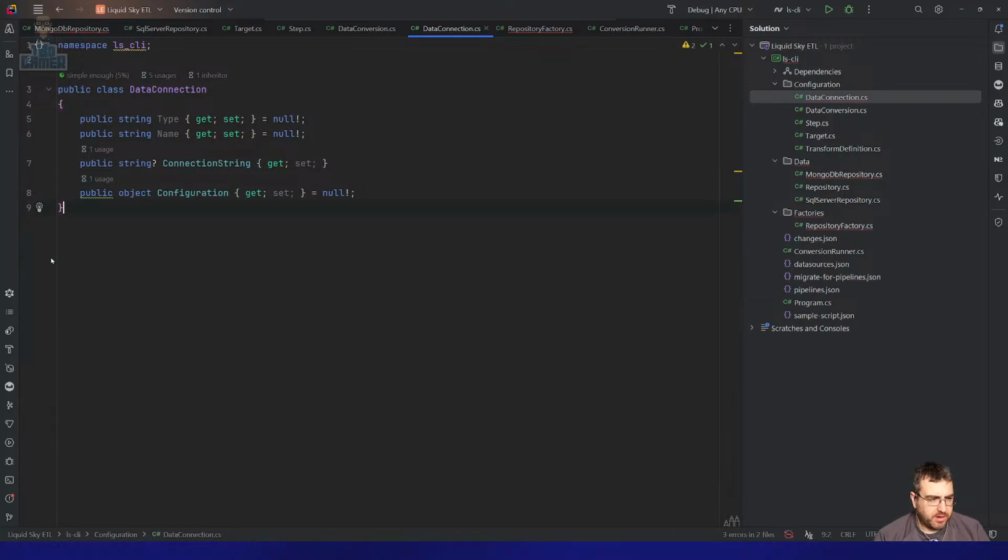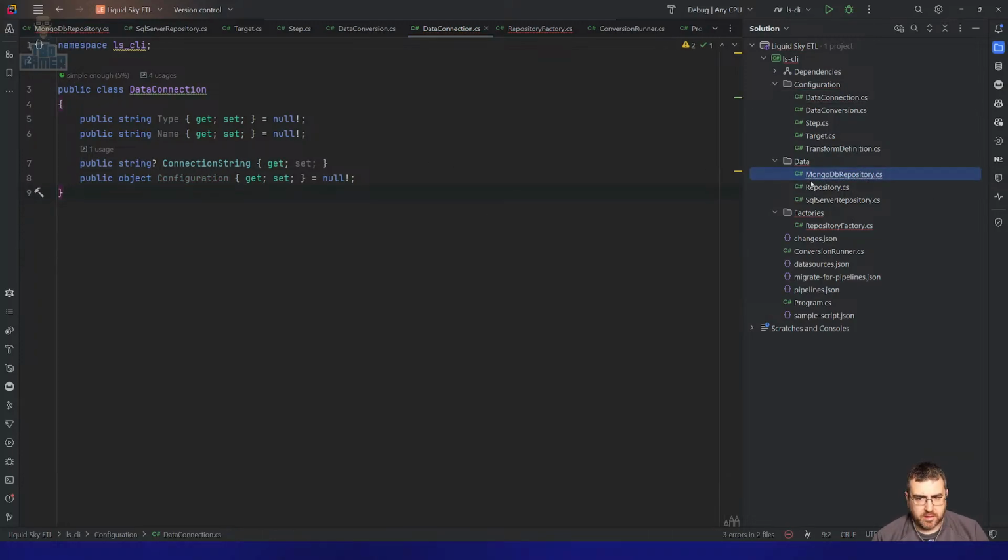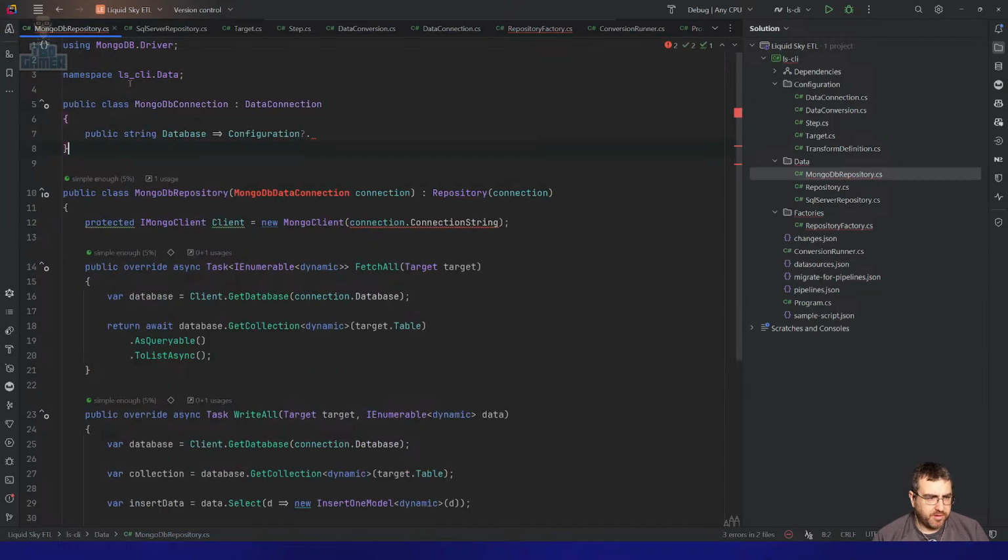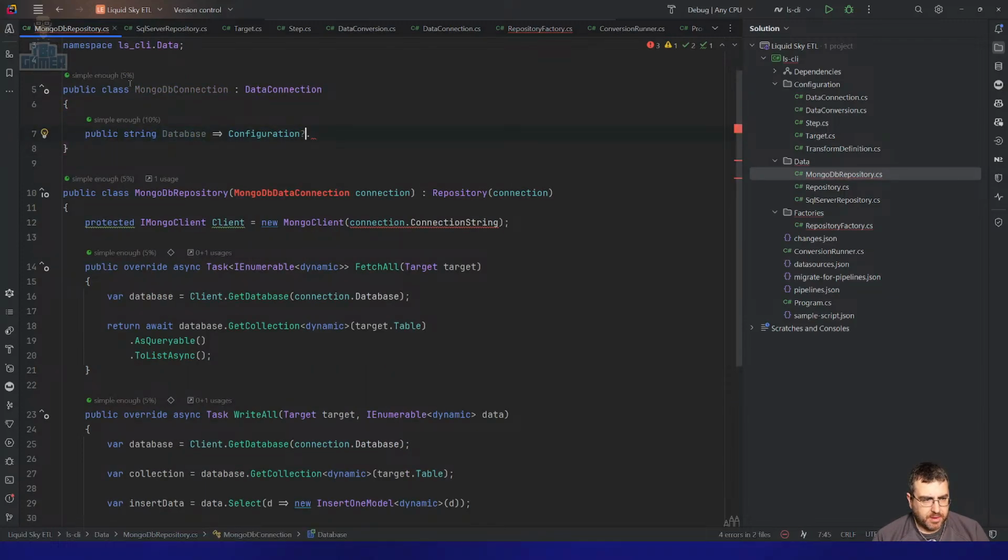Let's just put this here for a second. The problem is it's not that because it's an object, but it's actually a JSON element.